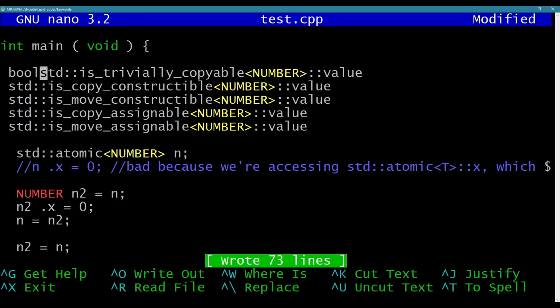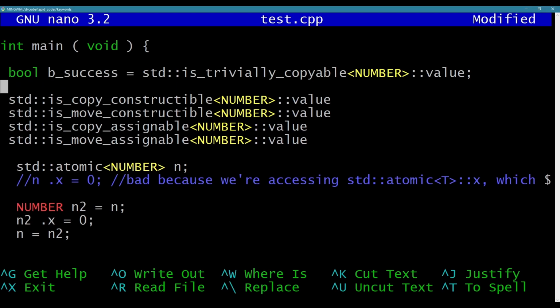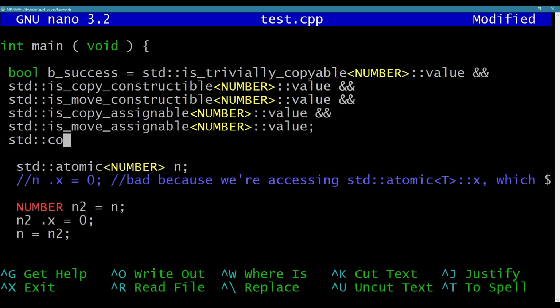So I'm going to say bool b_success equals this. And I'm going to say that equals this, and that, and that. Okay. std::cout bool output, and we're going to do b_success inline.